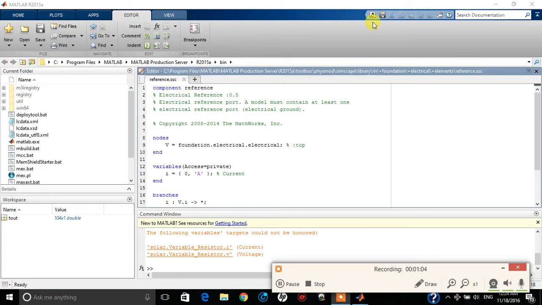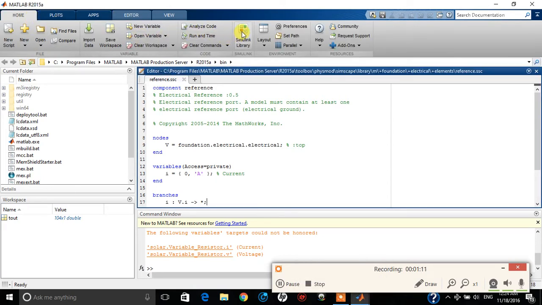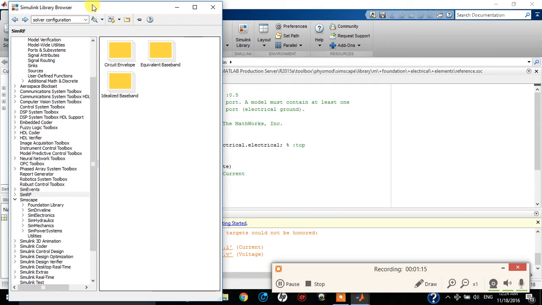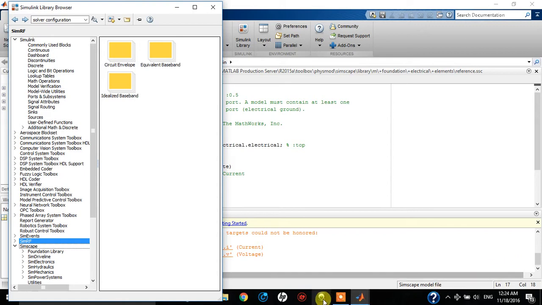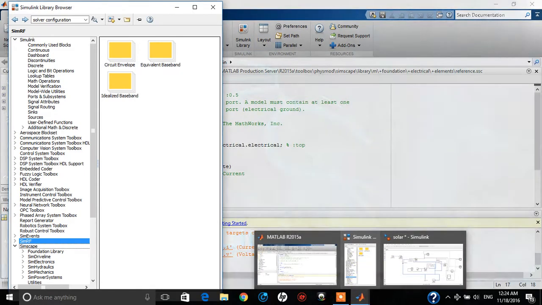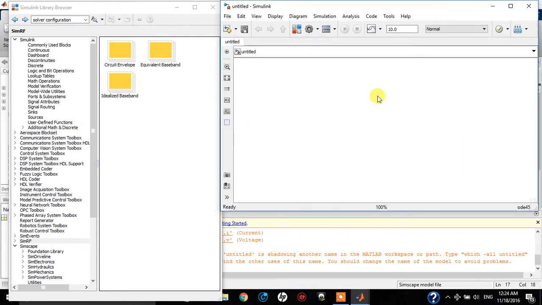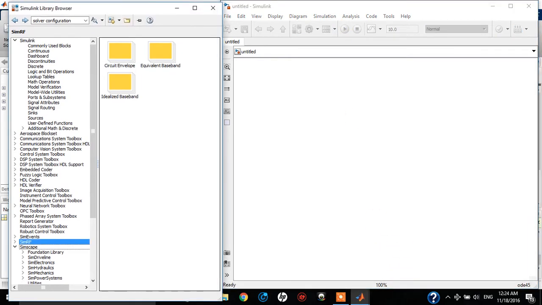So here we are on the first page. First we will go to Home, and then click on Simulation Library. This is a library. From here you can use all the tools and equipment we want. Now we will open a new window of our workplace on which we are going to drag all the equipment and make our simulation.